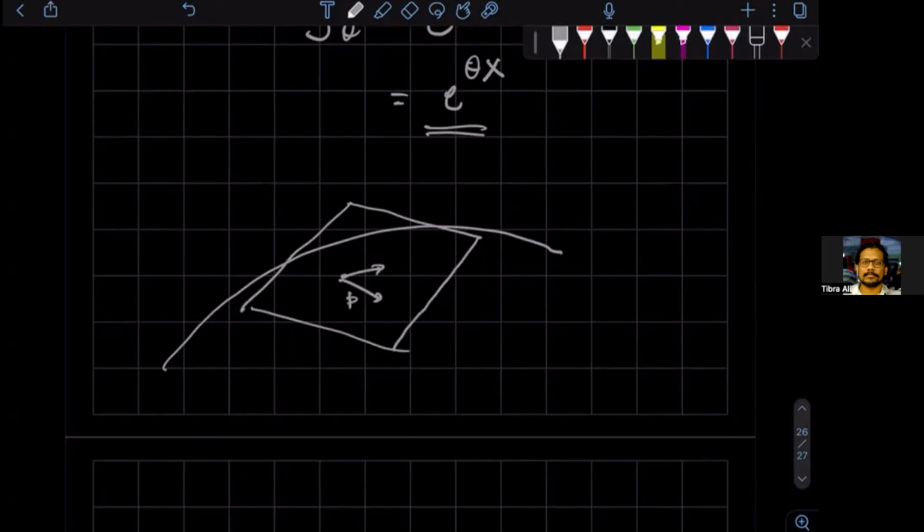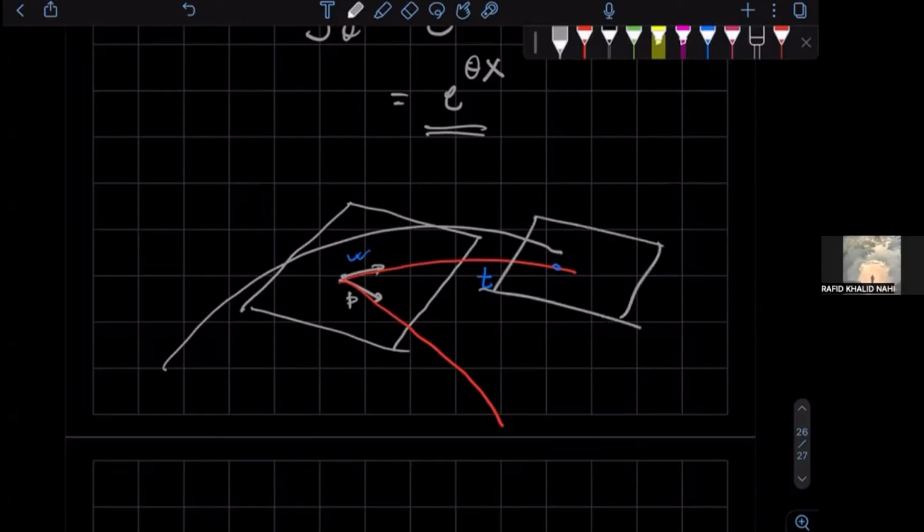And what are these tangent vectors? They are tangent to some integral curves, right? That's how we define these tangent vectors. Now you know that you can Lie drag stuff along these tangent vectors. If I give you one of these curves, there is some parameter t along this curve, and you can map a vector on this tangent plane to another vector over here. It's not a parallel transport, it's a Lie transport.